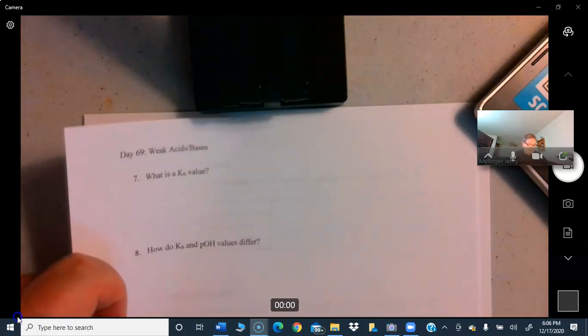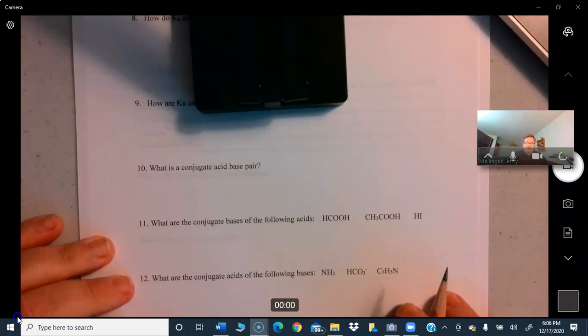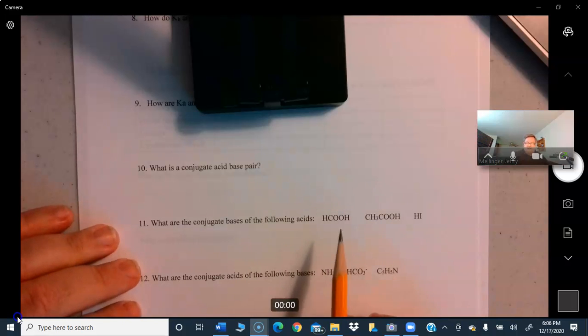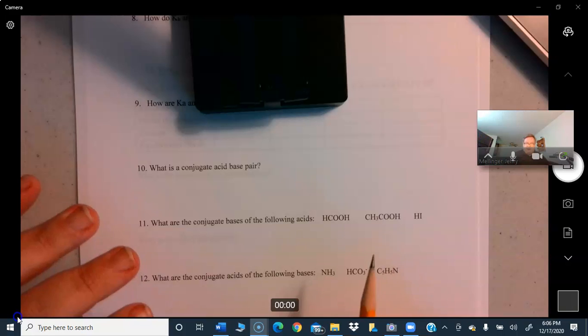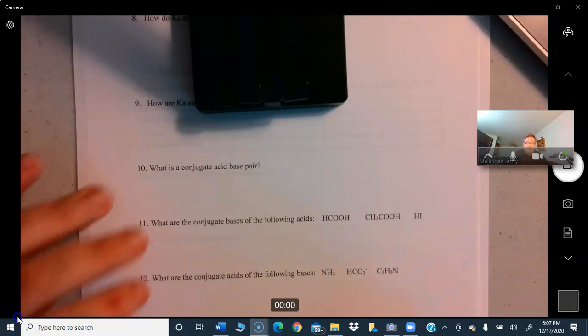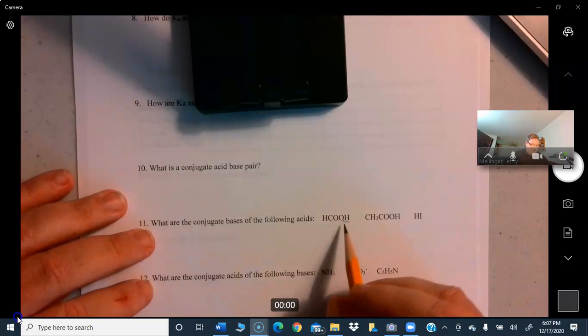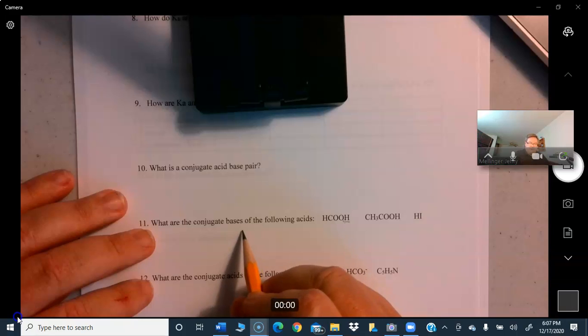I will do a couple of these down here for the conjugates. Be sure you understand the concept of a conjugate base or conjugate acid. So conjugate base, conjugate acid are simply an acid-base pair. They're related to each other. They simply differ by a single proton, in other words, by one of these H's. So for example, you don't have to write the whole reaction. I'm just going to do it for this one.